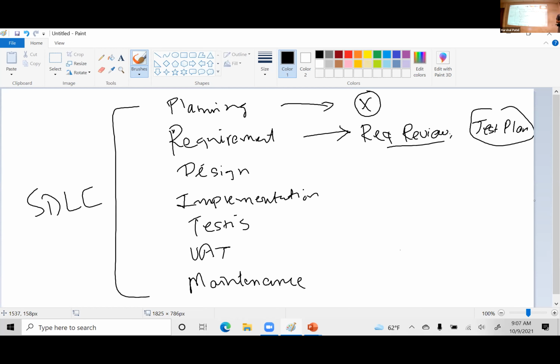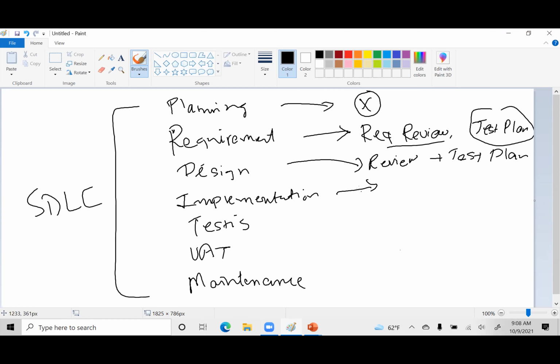How about in the design? Design, you do similar things, you review plus test plan, right? Okay. Implementation, what is it that you do?